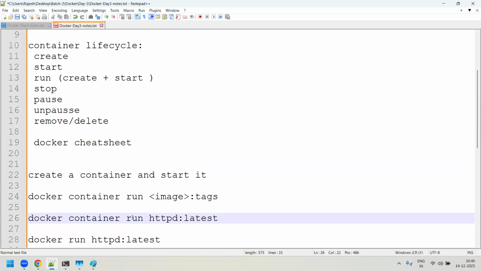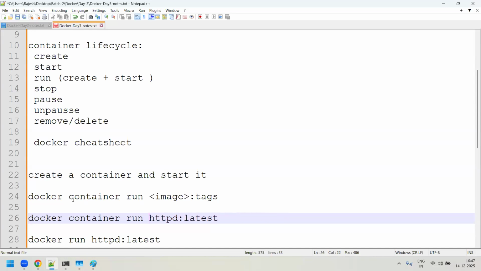Now, one additional thing which we do here: whenever you are starting a Docker container, first you have to give the name. For example, you give hyphen-n-a-m-e, something like --name, and specify the name. Say, if I give the name as web1, it will create the container with this name web1. If you don't give the name with the --name option, Docker will randomly take some name and assign that name to the newly created container. If you are not giving any name, it will by default take a default name and assign it. Am I clear, sir?